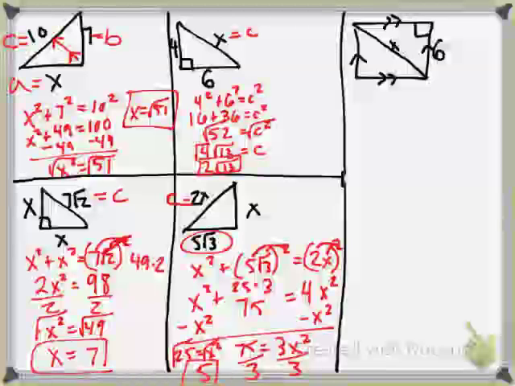Kind of interesting that in the first two problems, which had nice numbers, 10, 7, 4, 6, we ended up with really messy answers. But in these last two that really had kind of messy numbers in them, like square root of 2s and square root of 3, we got nice, clean answers. It's not always the case, but you can't tell really from the start of a problem whether it's going to turn out nicely or not.